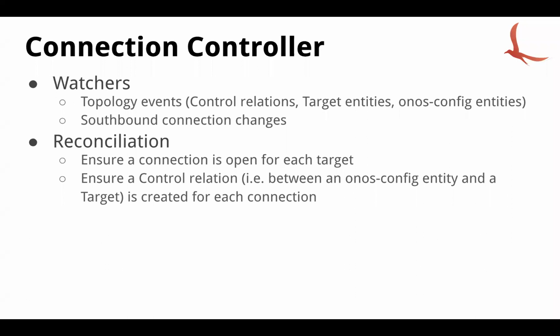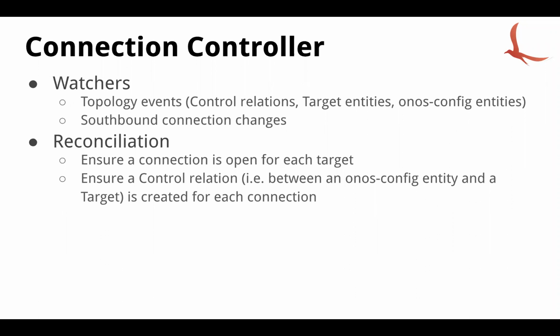And then mastership, if we do need mastership, the mastership controller will elect a master for each independent relation. I'm trying to remember. Yeah, so if there are multiple connections between the ONOS config pod and the target, because ONOS config will also be continuously trying to connect to things, we've seen cases in E2T where even though a connection appears to be down, the device is still sending information and things like that.